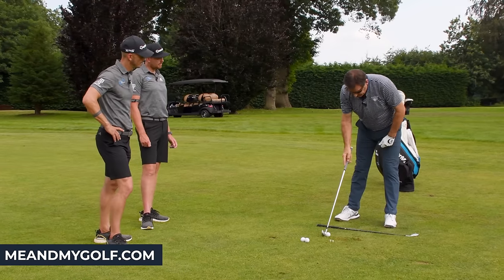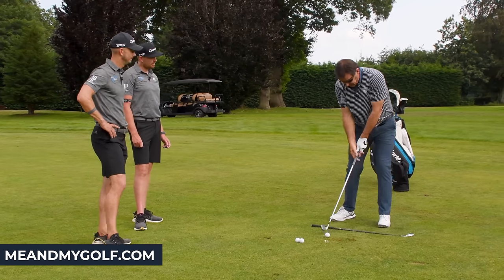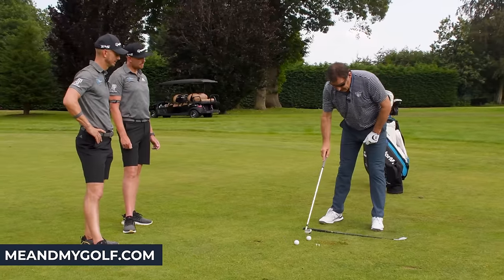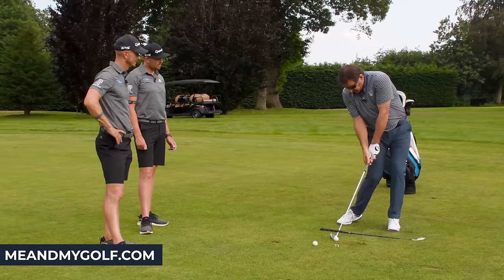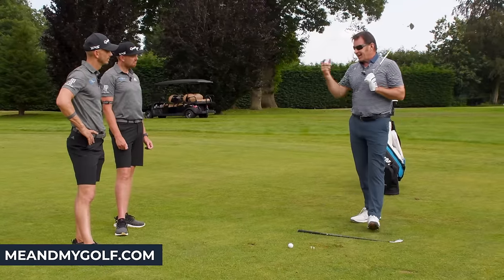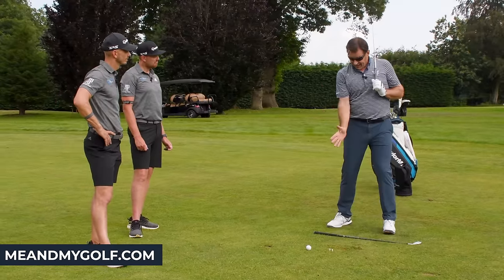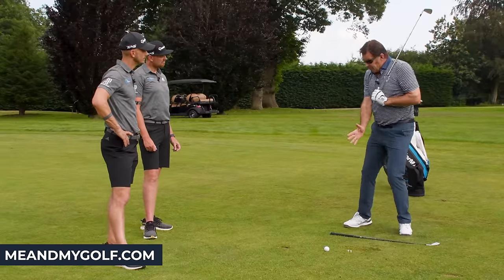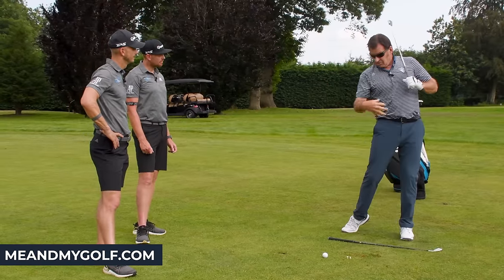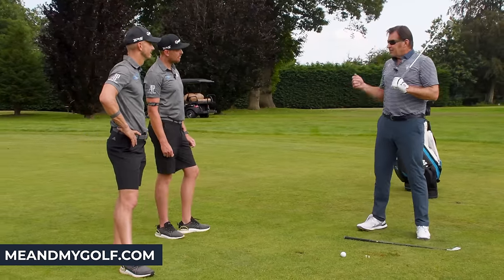Then when you get better or take it up, you'll clear a certain way so you can spin the ball to the right. And then you'll learn, oh wow, this is impact to spin the ball the other way. So to take it up a notch, you'll learn that impact for a fade and impact for a draw are different, they have to be, because the body's got to twist slightly differently each time.